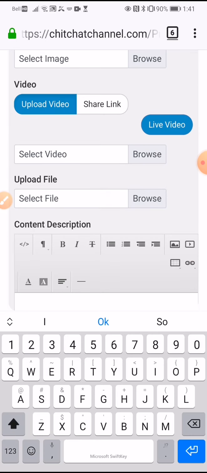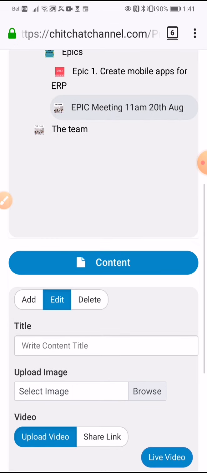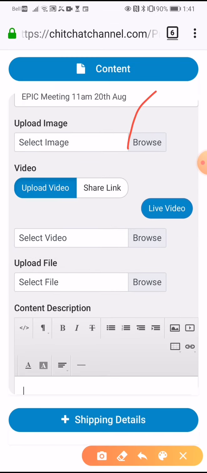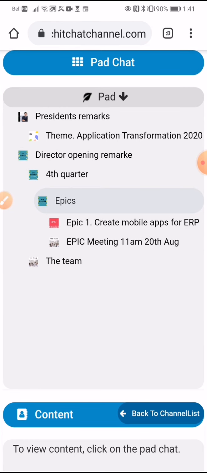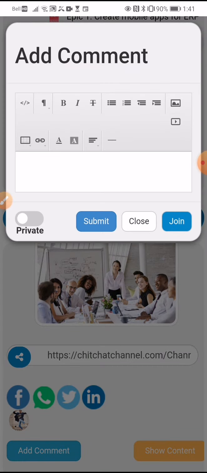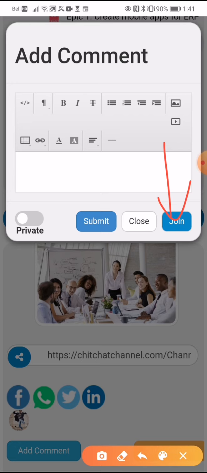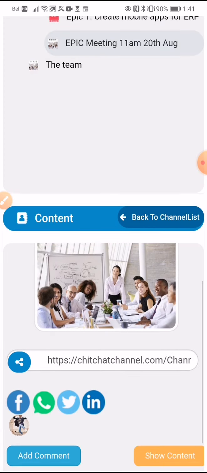Whoever's hosting the meeting will click on this meeting, click on edit, and then you hit this button, live video. That's our Zoom type video telephony. And when they do that, the meeting participants will also go there, and they will click on add comment, and this is how they join the meeting. So you can even try right now to get 2 accounts, 2 phones, a phone and a laptop. By the way, I'm using a phone just to show you how flexible it is. Everybody's working from home, people are in different places right now, and they can do that.